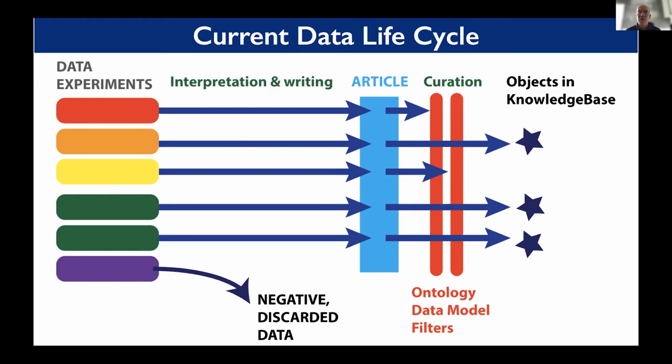So there can be really important information that just isn't modeled in the knowledge base, so it gets filtered out, or the ontology isn't perfect. So it ends up with a subset of that information in the knowledge base. Okay, so this works, and those stars on the right, those objects in the knowledge base, are really useful for researchers to rapidly look at information about genes, cells, and so forth, molecules, but also to integrate that information. And it's computable because it's structured information.